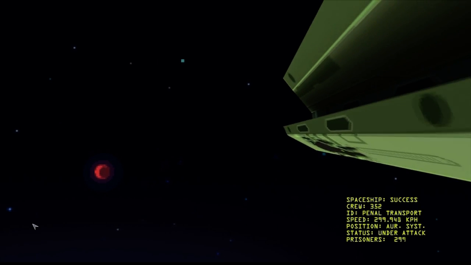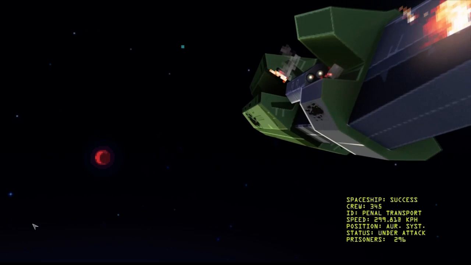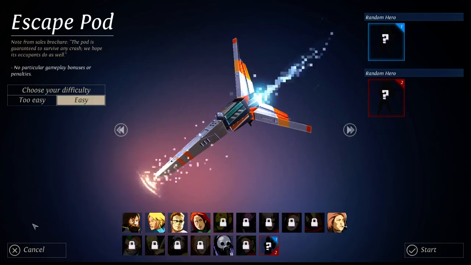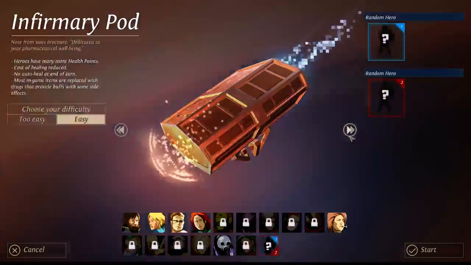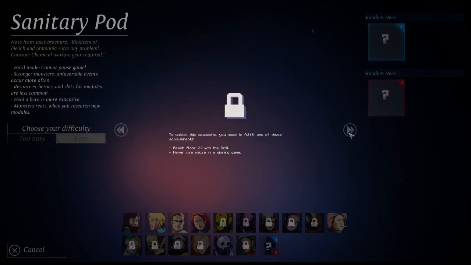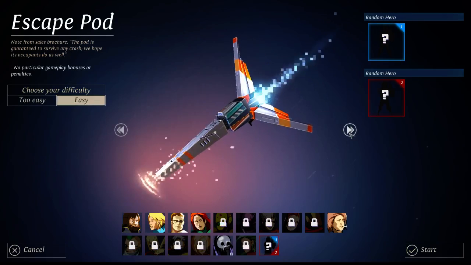There's a very basic introductory cinematic for this one that lasts like 15 seconds or something, and then you get the chance to pick some different starting options. The default starting option is the escape pod. This is the generic starting one. You can apparently unlock some other ones. Because I beat the game, I now have this one, the Infirmary Pod, and there's a couple of other ones as well: the Armory Pod and the Drill Pod, which is like their endless mode. And this one, the Sanitary Pod, which is supposed to be like the hard mode. But anyway, this is the default one.